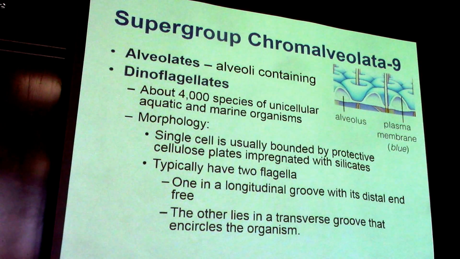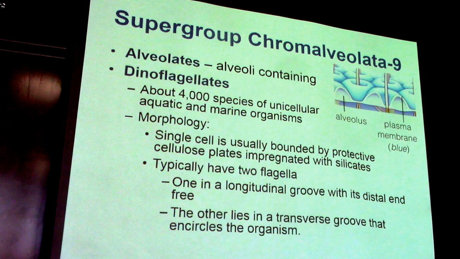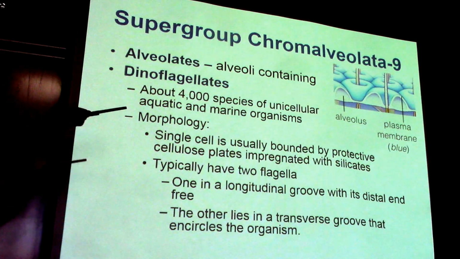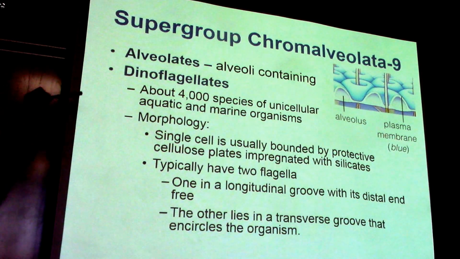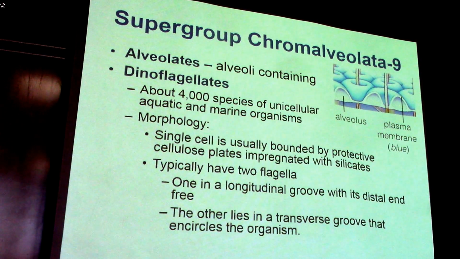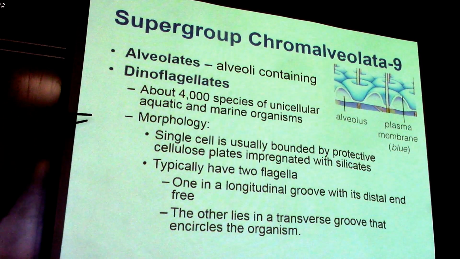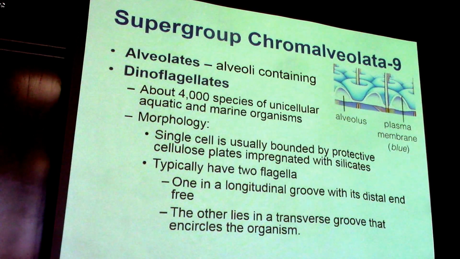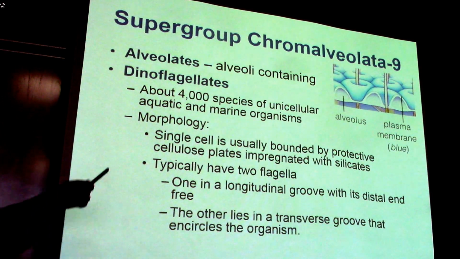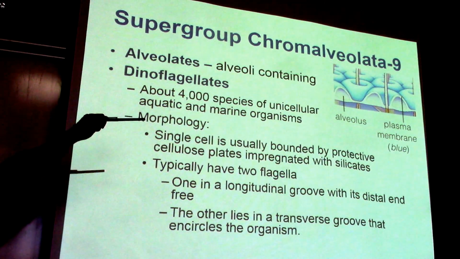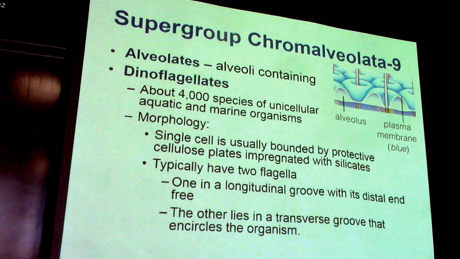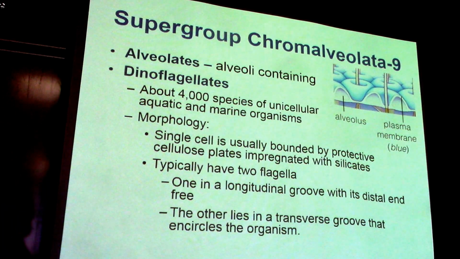One group within this supergroup, Chromalveolata, are called alveolates. That's what really gives them the name Chromalveolata, and this group is the one containing alveoli. Some members of these are dinoflagellates, again a large family of single-celled organisms, and the name comes from the presence of alveoli. Alveoli are sac-like structures that are present in their membrane. The one shown there has several alveoli through which those cilia protrude out of the body. That helps them to move inside the water.